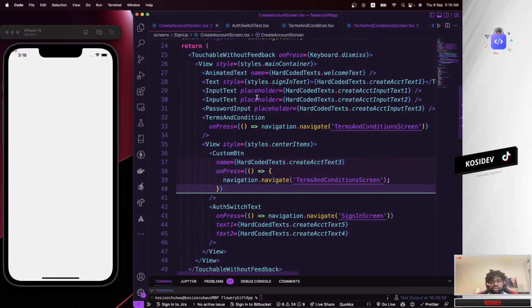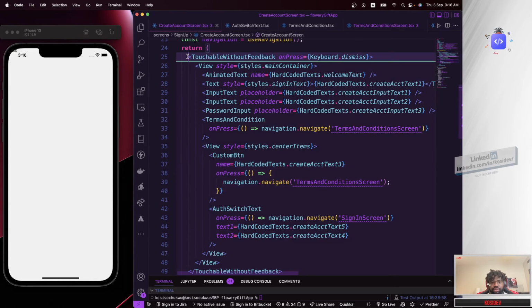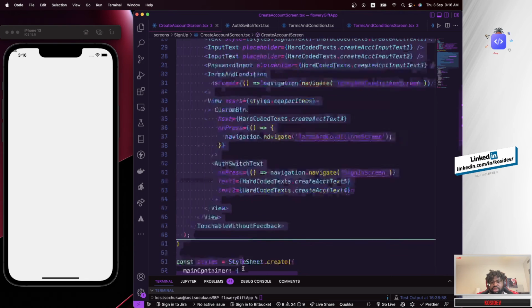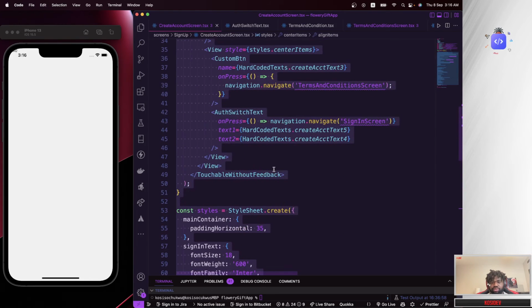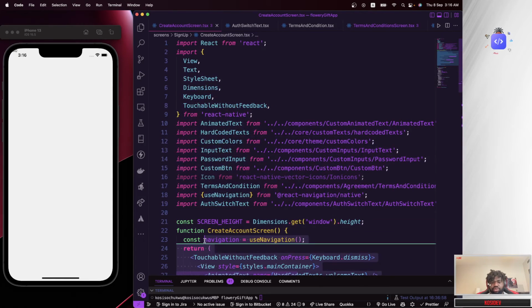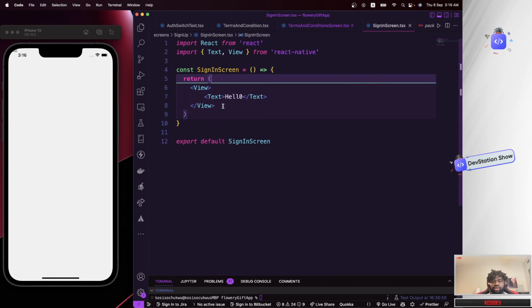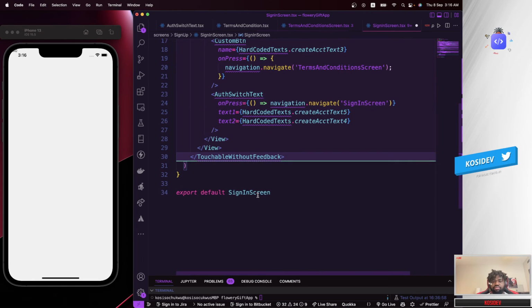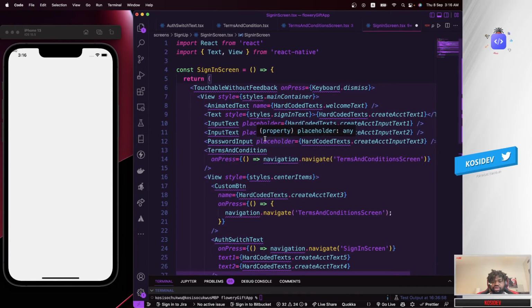I'm just going to copy the whole stuff, scroll all the way, copy that, and head over to the sign in screen, remove everything that we have here, and paste the code, because we're still going to remove some stuff that we don't need.